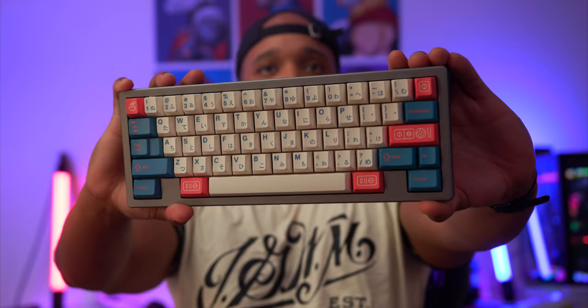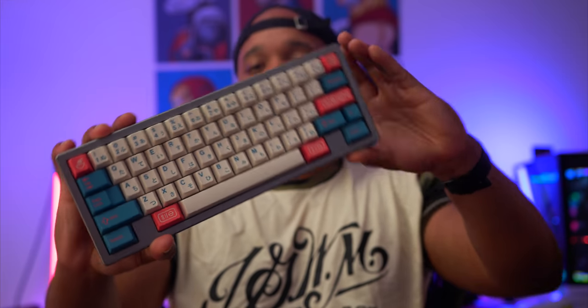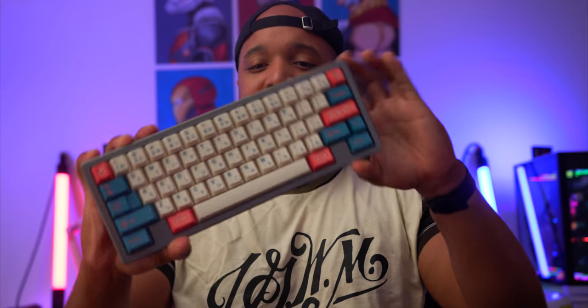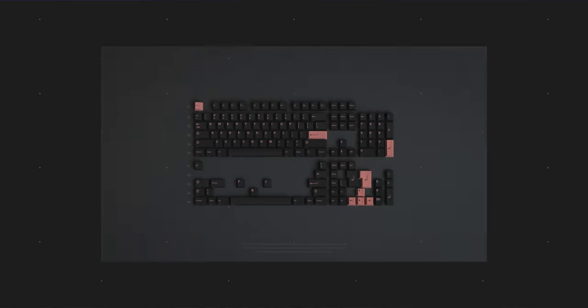The chopsticks for the salmon pink space bar and the desk mat with the arch are must-cops as well. Just look at how sexy this keycap set is — this is from Round 1 that I got in on, and I still have it to this day. It's on my silver Baka 60 board and it just hits so hard. Highly recommended — if you're getting any set on this list, it's the Bento.